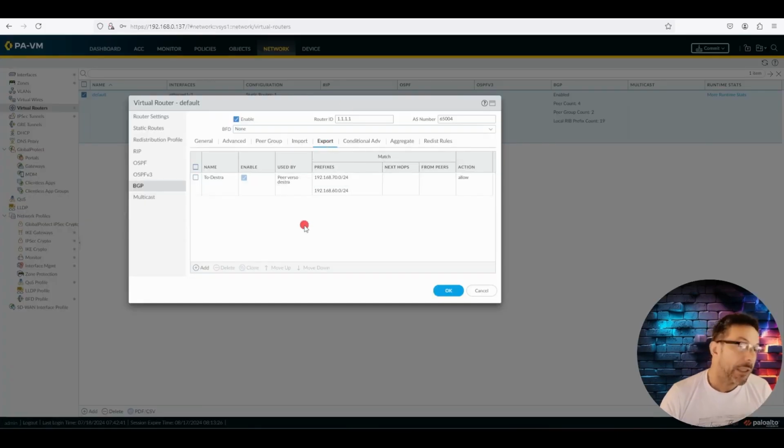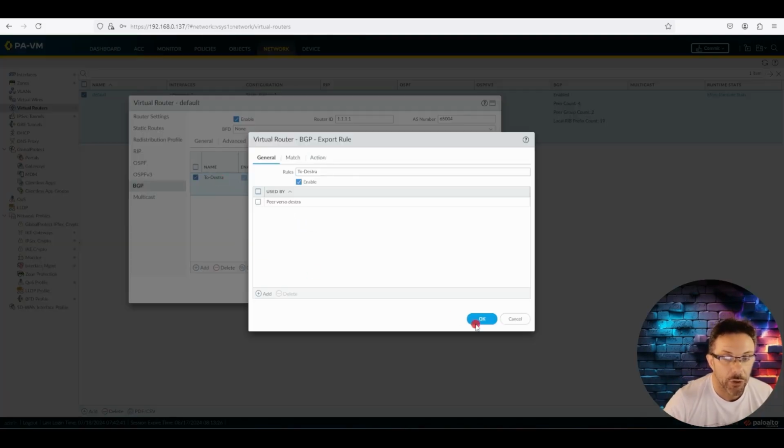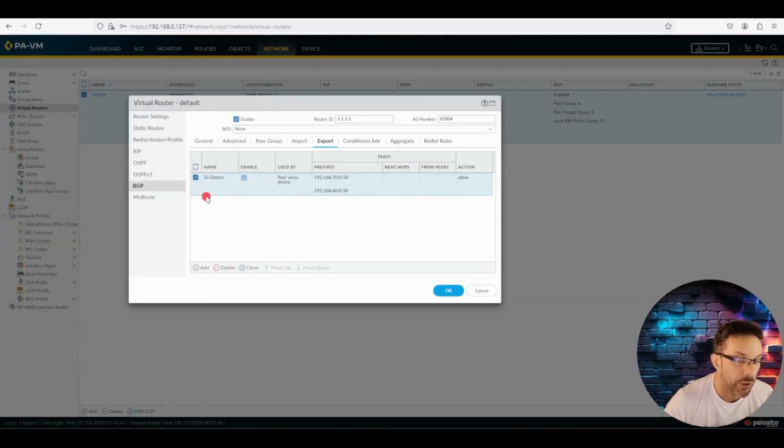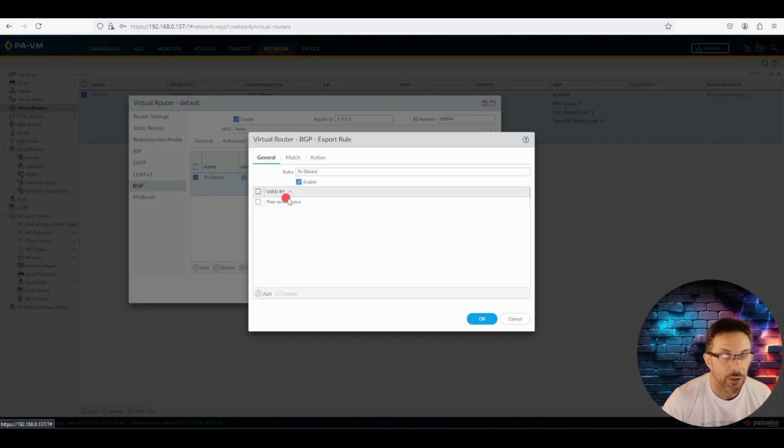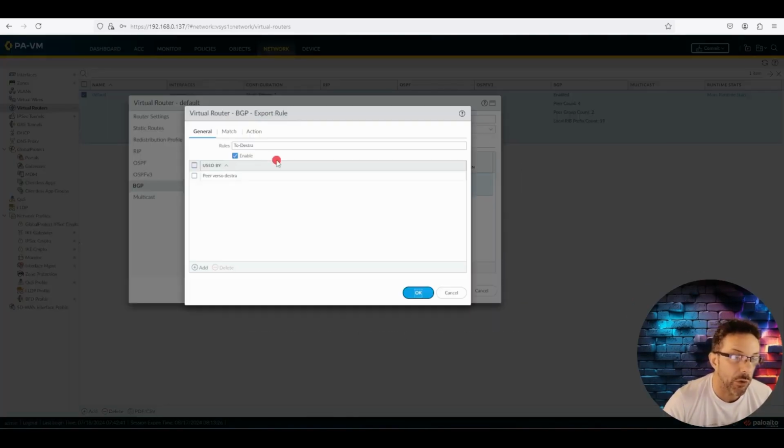Export, obviously, the name says it all. Which specific networks do you actually want to export? So let's proceed to click here. Clearly, if you intend to perform this action yourself, you should navigate to Add, and then this small dedicated window will pop up. It is important to give it a truly meaningful and descriptive name.